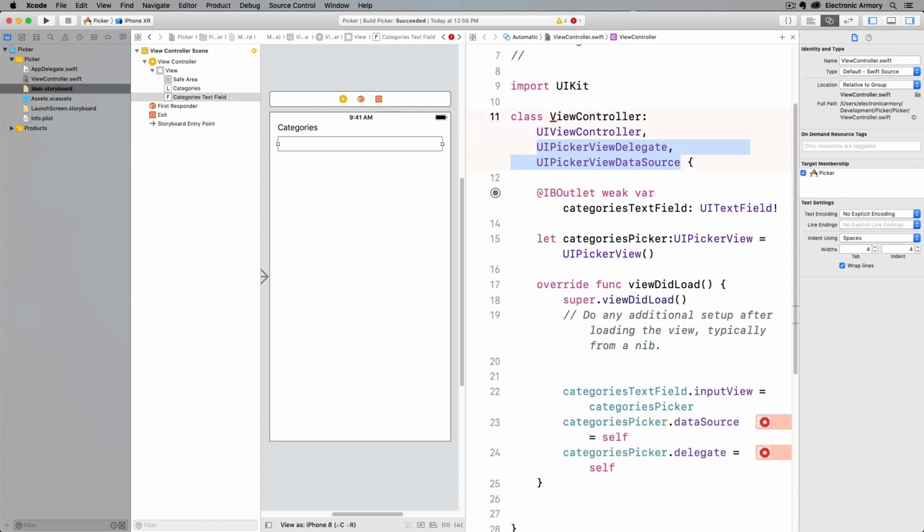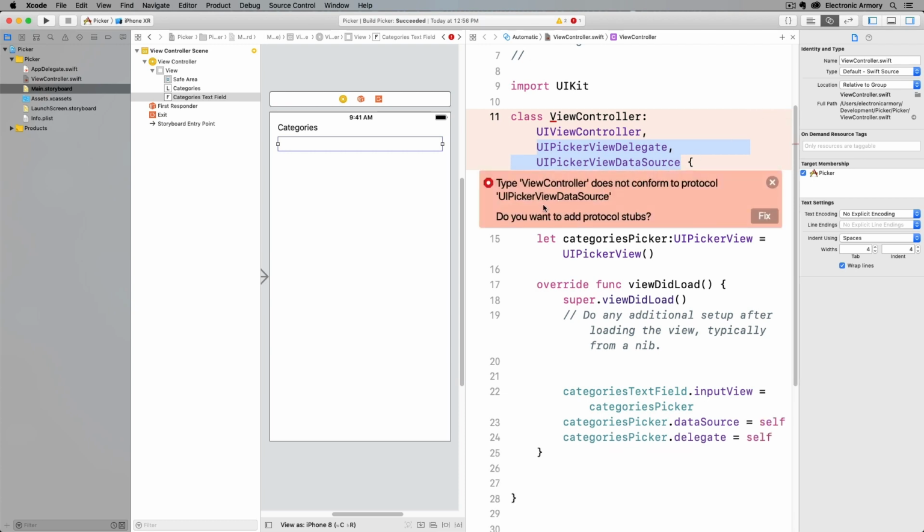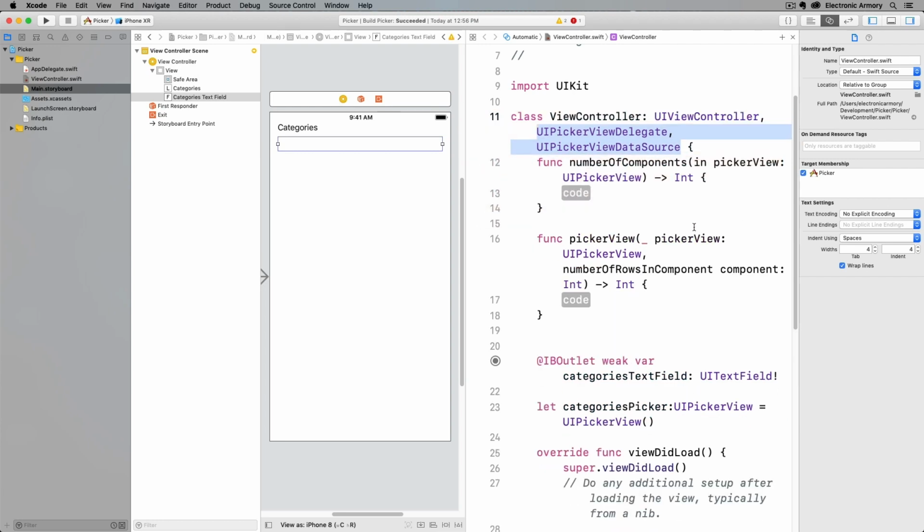So again, UIPickerViewDelegate and UIPickerViewDataSource. This will complain because we're not implementing those methods yet. So click the stop sign with a circle in it, and that'll allow you to add those stubs for that protocol. So go ahead and say fix, and it'll add these two functions automatically.